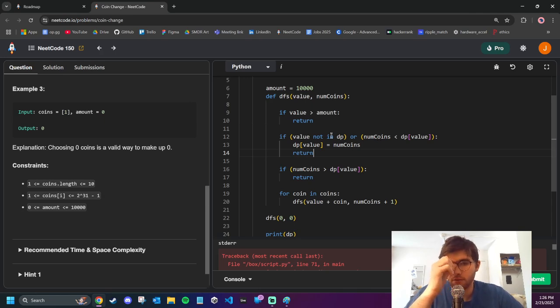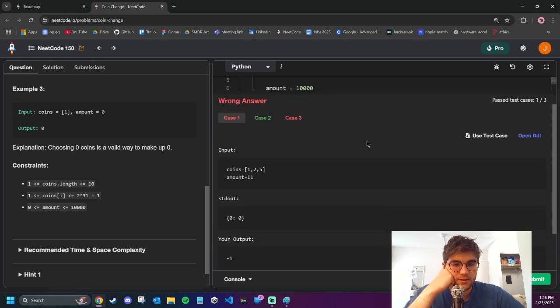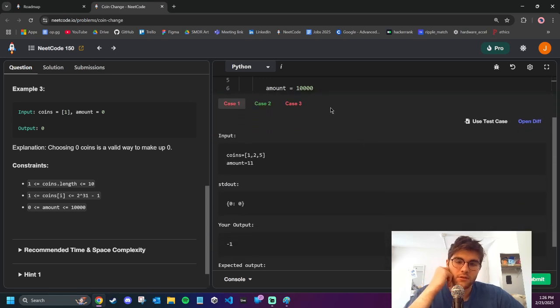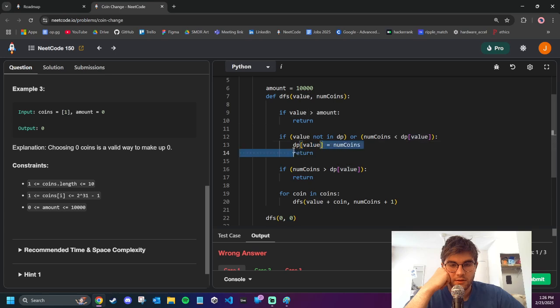Let's think. So if value is not in DP, we update the table, and is that it? Okay, so if value is greater than amount, then of course we want to return.